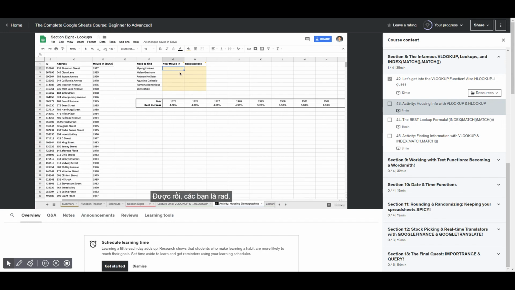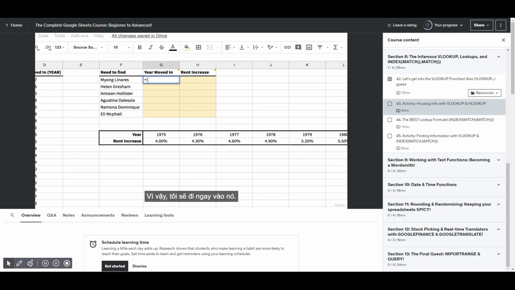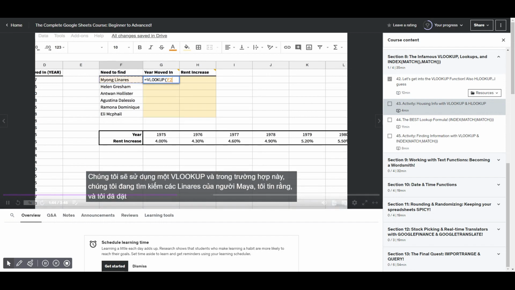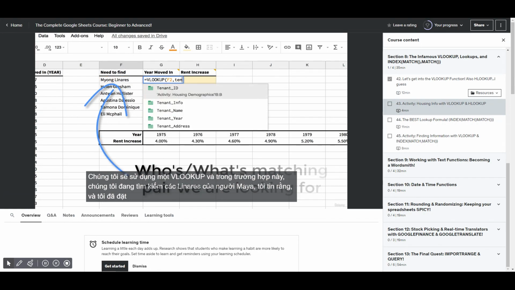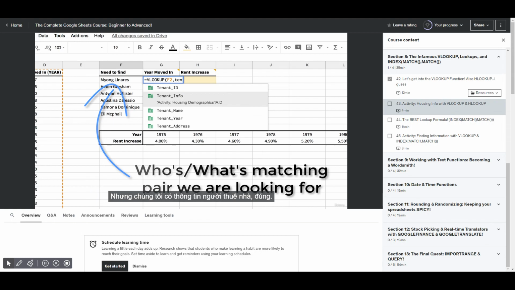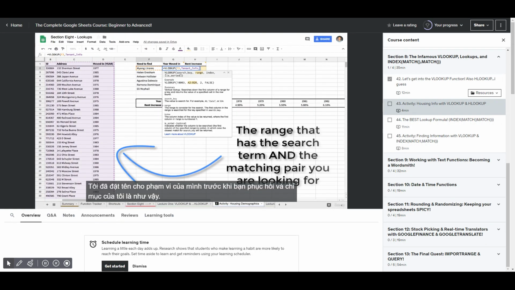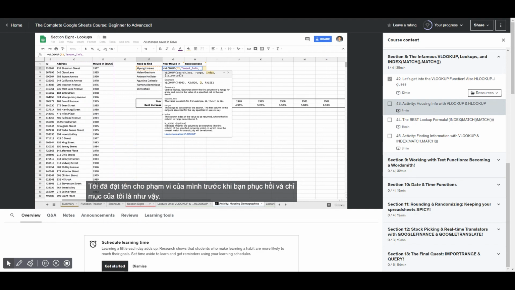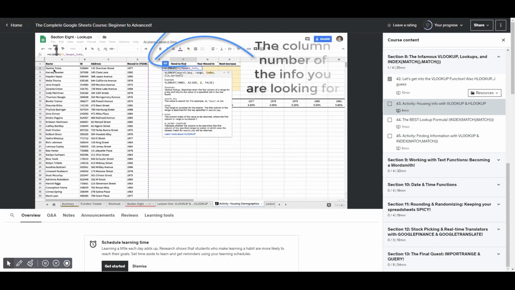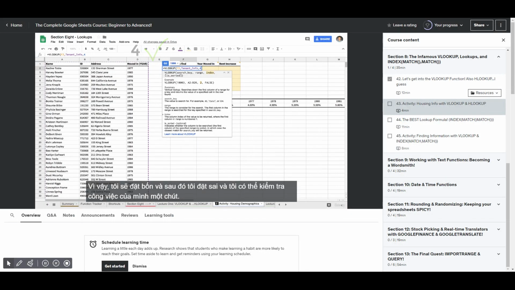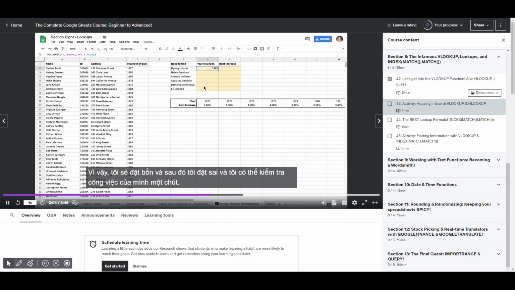All right, you guys are rad. So I'm going to get right into it. We're going to use a VLOOKUP. And in this case, we're looking for Myung Linares, I believe. And I already named this range, but we have tenant info, right, which is A to D. I named my ranges prehab before you rehab, and my index is 1, 2, 3, 4. In this range, it is the fourth column. So I'm going to put 4, and I'm going to put false.